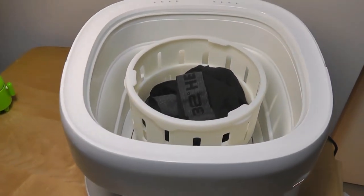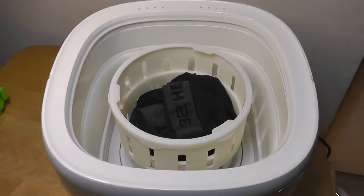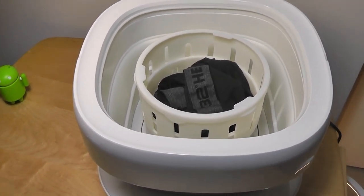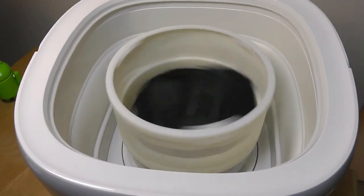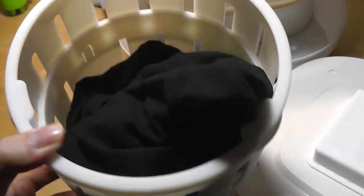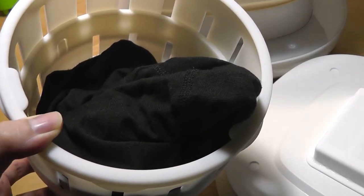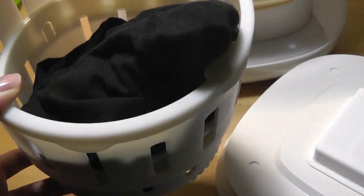Let's try the spin dry mode next. I put the basket just right on top, and the clothing will fit in there. The basket is slightly raised, so whenever it spins out the water, any residue water won't really seep back into place. Or you can also have it so that the pipe is continuously draining water out — that could be another option when you're in the spin dry mode. As you can see there, it will actually be spinning at a pretty fast speed using centripetal force. And with the spin dry done, overall I would say it's about 70% dry — definitely getting most of the moisture out. It's a pretty effective way of not applying heat to dry out your clothing, especially if you have t-shirts with some type of logo, since you typically have to hand wash and hand dry those. So using a spin dryer is a good way to still protect and elongate the life of the clothing.